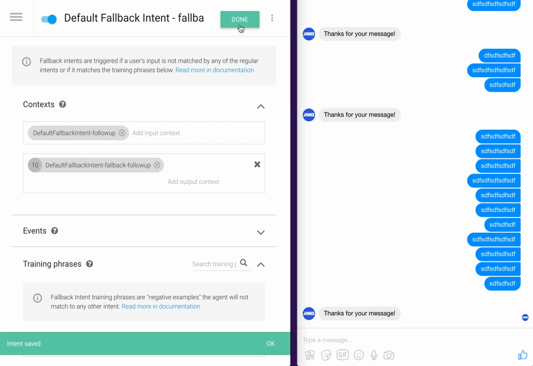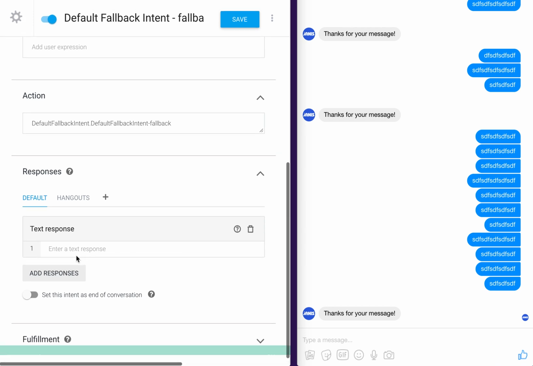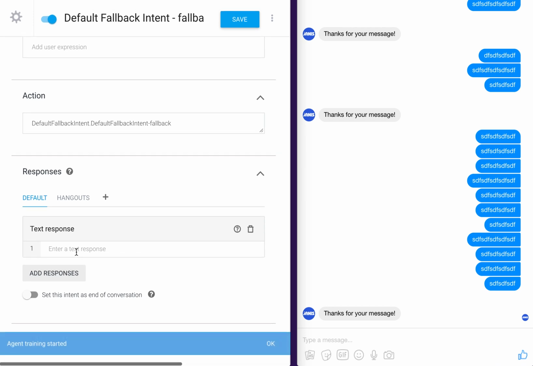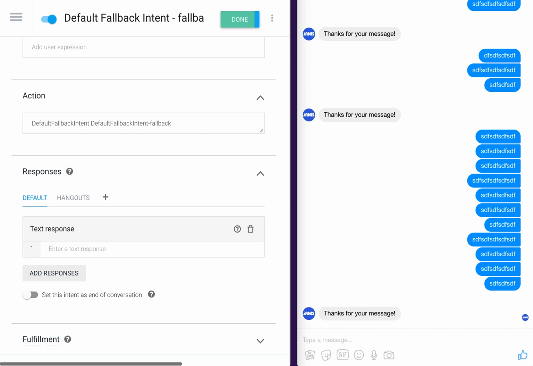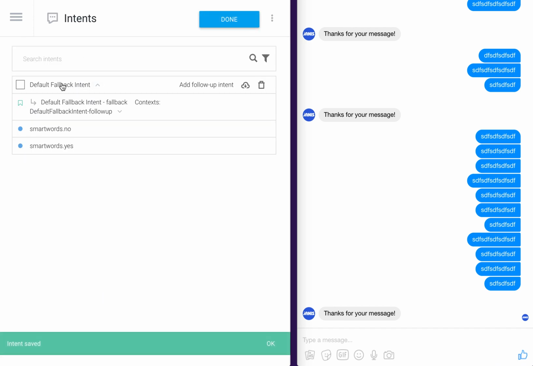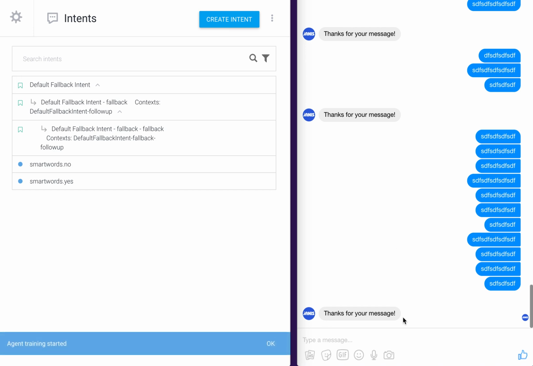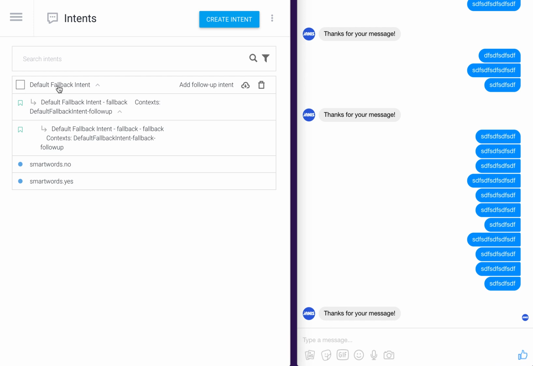Now the user can send 20 messages, and because we have no response, the bot won't respond. It won't just keep sending back a fallback or a default reply with every message, because our original fallback intent is the only one that had a response. So you can essentially create a flow in Dialogflow, and the context will establish a relationship between the intents that get hit, and you have control over the lifespan. So your bot doesn't keep kicking back a "sorry, I didn't understand," or whatever your default message is. So I hope that helps.